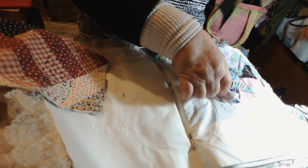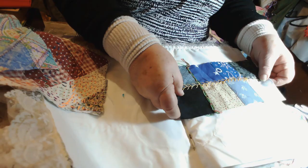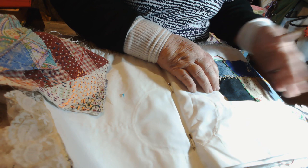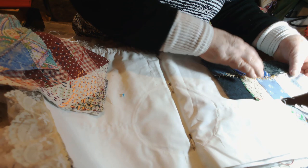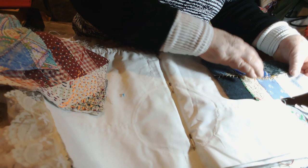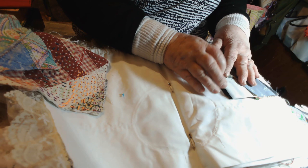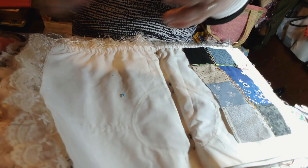If you make a piece that is wider than your page, you can do fabric flip-outs — just like you would do in a junk journal where you have flip-outs, you can have fabric flip-outs. You could have both sides done and then stitch it here, having part of it as a flip-out. As you're going through the book you'd have things to look at that are flip-outs, so you can put even larger pieces on your page.